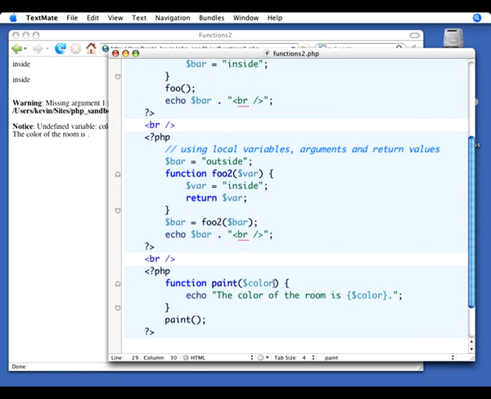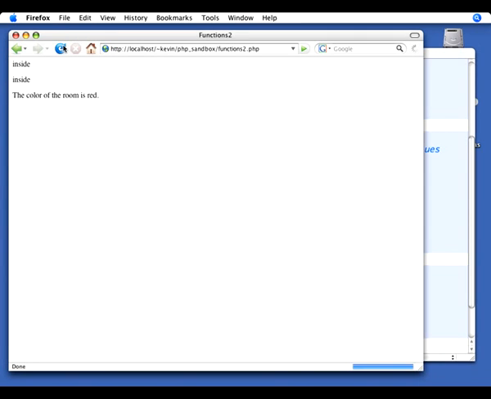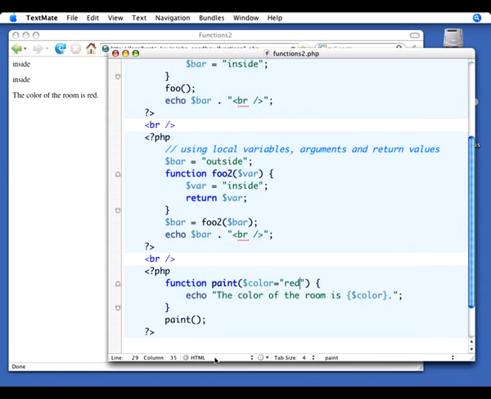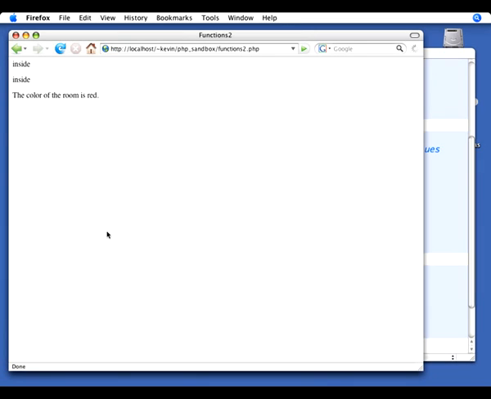And we do that by simply putting in a normal equals assignment like that. I'm going to put it with no spaces, but you can put spaces if you want. Color equals, and I'm going to put in red. So now that's going to be the default color. If we haven't been given anything else, use red. I'll save it. We'll come back and we'll try it. And now the color of the room is red. So even though we didn't ask for another argument, it went ahead and assumed red. And if we instead tell it blue and reload it, it goes ahead and uses blue.